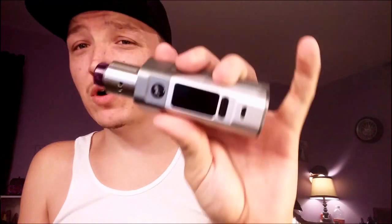Plus, it's now got a preheat function like the Sigelei 213, and you can even customize it with your own logo. Yep, that's right. They went all out with this one, and that's what we're going to be checking out today, the RX2-3. Enough chit-chat. Let's dive up close, and let's take a look at the RX2-3.